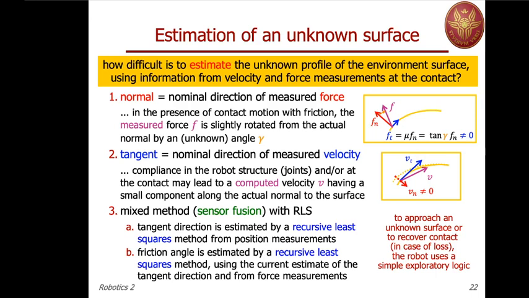But indeed, when you choose the direction of exploration, this requires some exploratory logic. And the same happens if you lose contact because you have a high curvature of your surface and you're proceeding with a high tangential speed. There could be a situation where you detach because you are not able to process data fast enough, especially if the contact is particularly stiff. So you have to recover contact again, and you use the same logic. You go back and then you look for the surface again with an exploration, a local exploration.